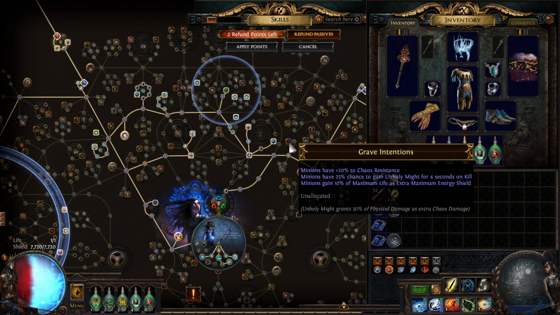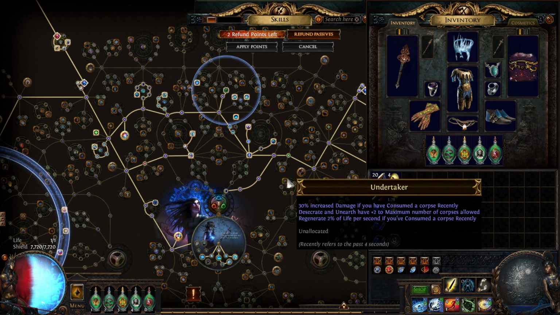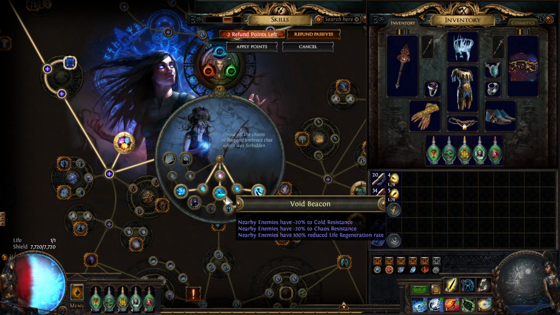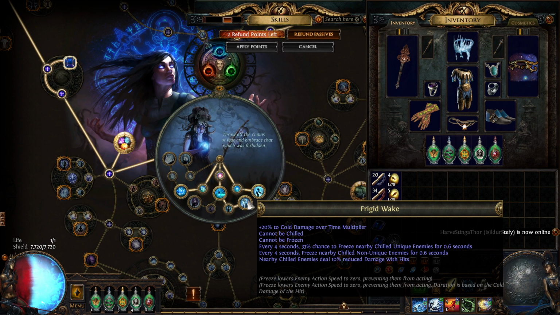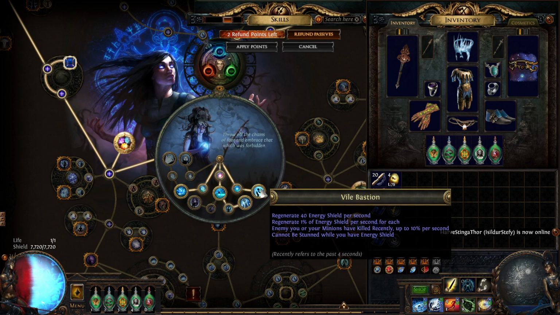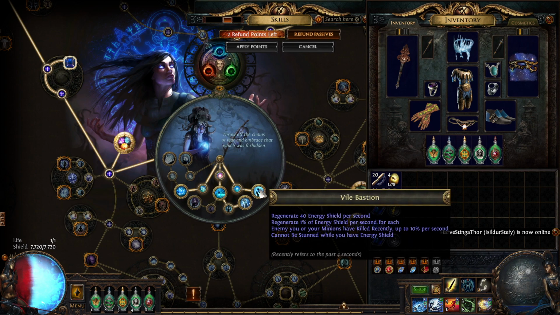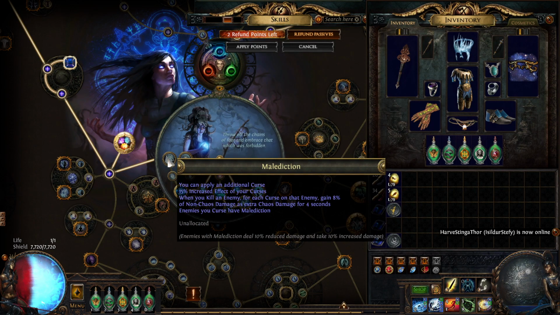Because sources of increased damage, they do stack additively, not multiplicatively, but they still do stack, so there's a bit more damage. I haven't really considered going into Malediction. I would go into Malediction if I was low life version, but at the moment I'm not running Presence of Chayla, so I need the Cannot Be Stunned while I have Energy Shield node here. That's the only reason I'm running this one. If I had Presence of Chayla and a low life version, I would go into Malediction.